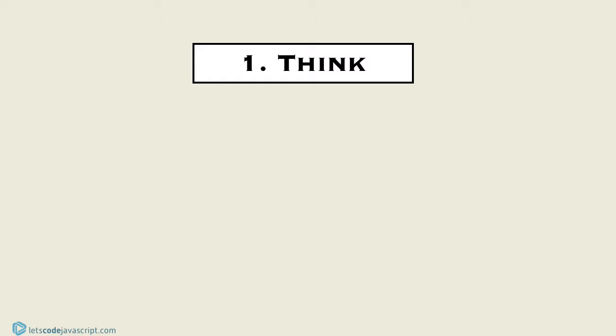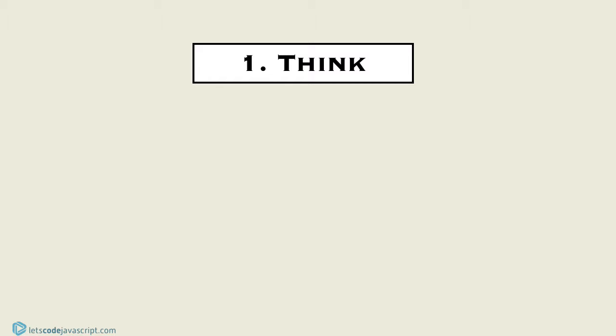So don't forget step number 1. Spend as much time as you want on step number 1. Think about what bit of your program you want to write next. So number 1, think about what you want to do, and then what test you could write that would force you to write that code. See, that's the backwards part. What test can you write that will fail until you write the code that you want to write? And what test will only fail until you write just that little tiny bit of code?